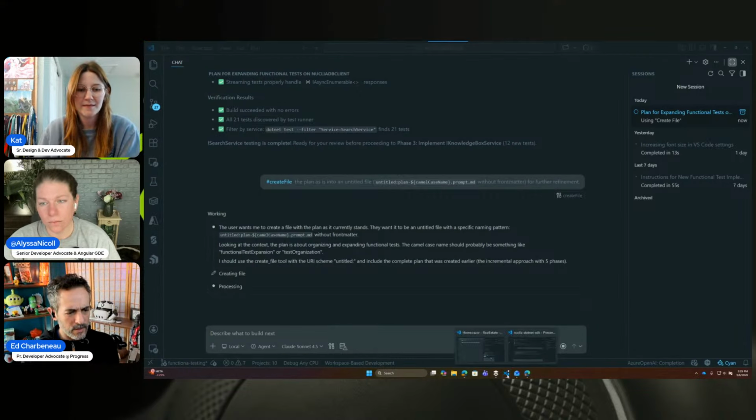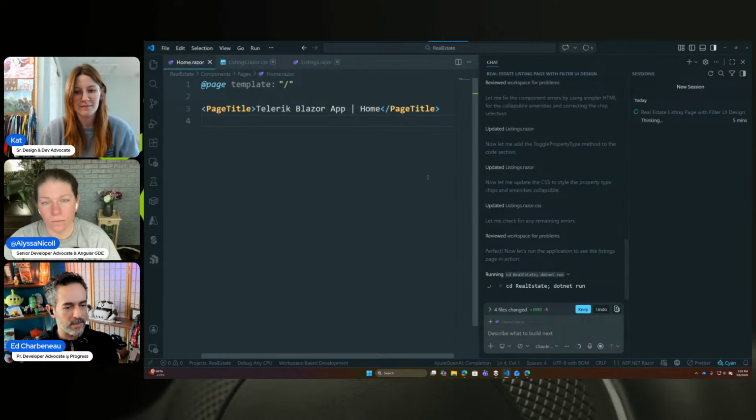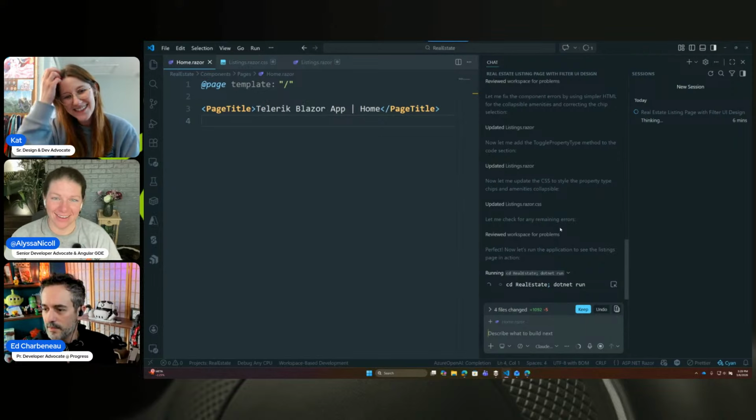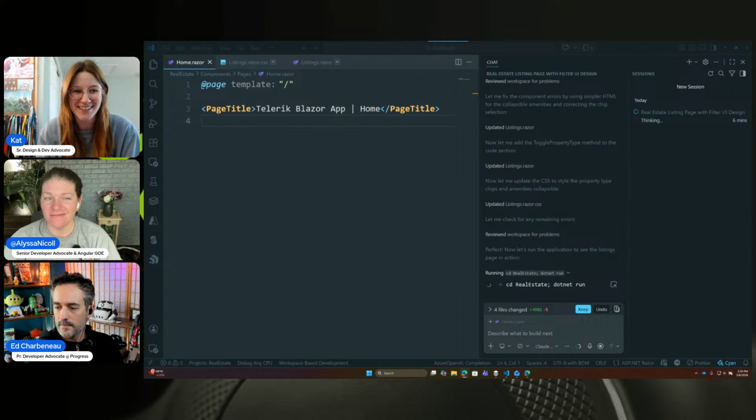Nice. So let's see if we've got our real estate app. It's trying to run it. I'm going to let it run it. I love how the font sizes, for some reason, on the command window are huge, not the rest of it. It knows you went and changed the code size. It just refuses to change the chat size for unknown reasons.